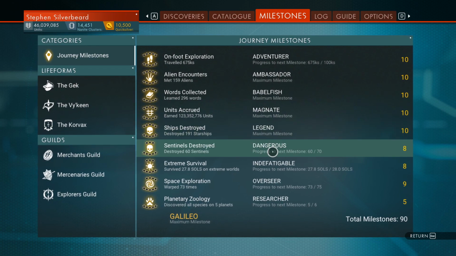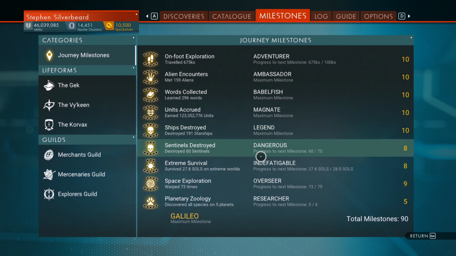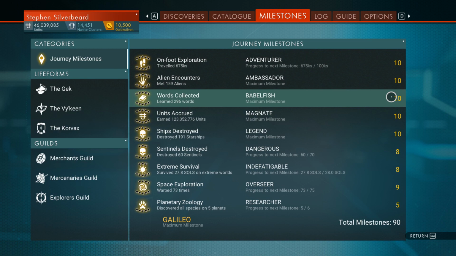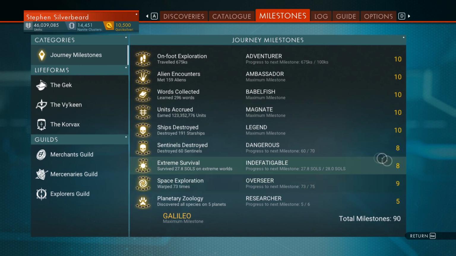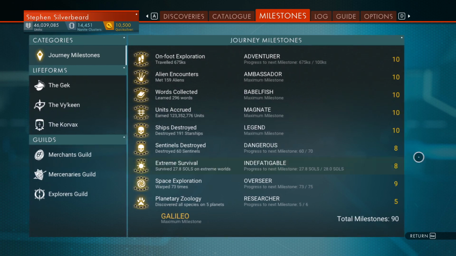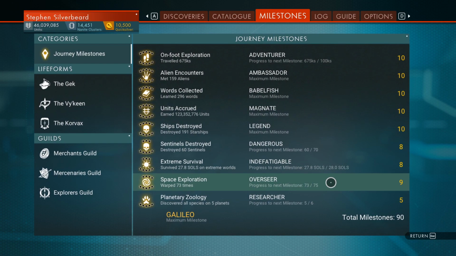And just to wind things off properly, let's have a quick look at the milestones. So we've just killed 19,160 Sentinels, so we're now level 8. So we're 50% of the way there for completing all the milestones now. Actually, more than 50%, isn't it? Yeah. So we need to keep destroying sentinels to get to the next level. This is going through quite nicely. A few more extreme planets and this will be here.